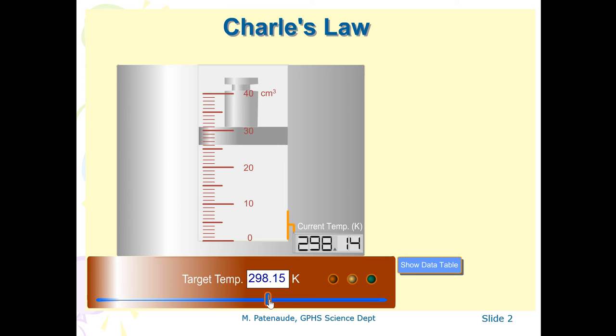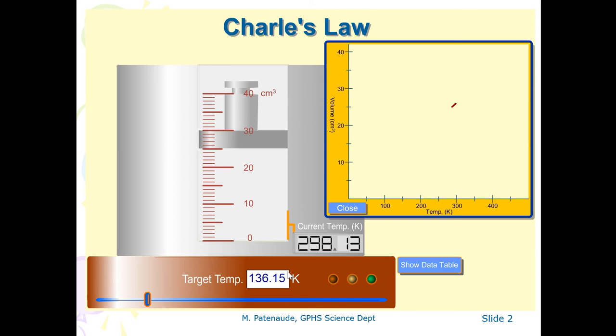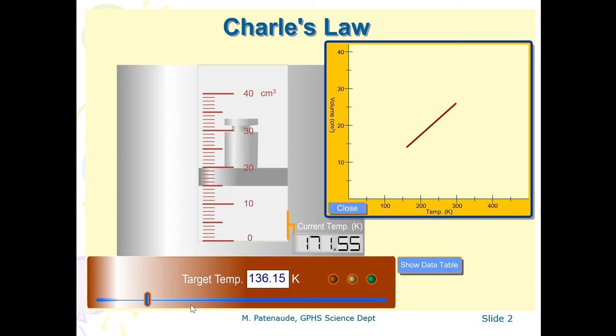So let's start. I'm going to slide the scale temperature down to a low temperature. It doesn't really matter. Why don't we just take this one. Now, what we're seeing here is simply that as I'm cooling down from 298 down to 136 Kelvin, you can write that temperature down, 136 Kelvin, you can see the syringe plunger is dropping, and that's what we're seeing on the graph. What I'm looking for is the final volume. So what's the volume when the temperature reaches 136? You can see the current temperature here is dropping, and we're almost there. There we are. We've reached the target temperature.